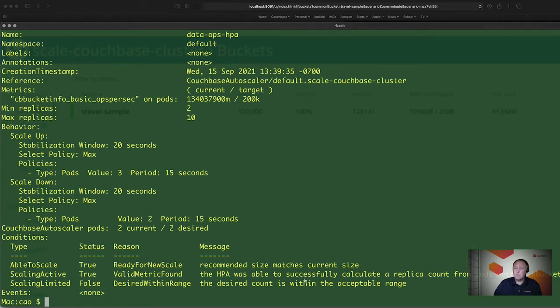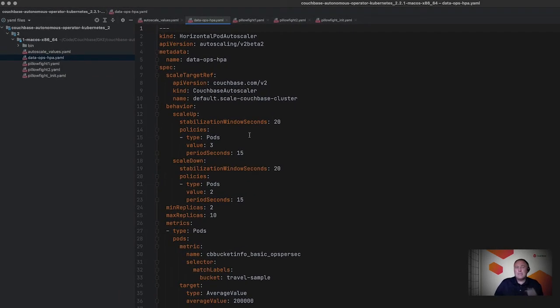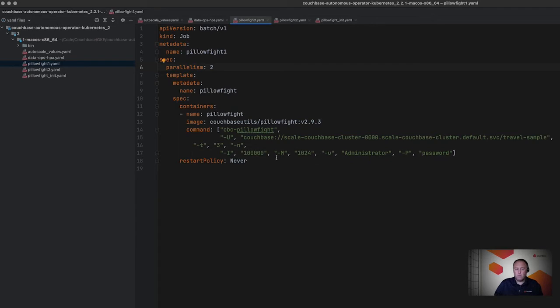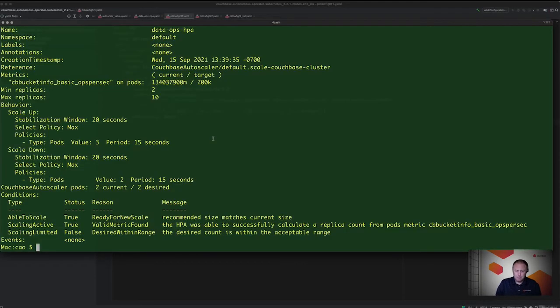And I'm going to do that using something called pillowfight. The activity that you're seeing running in the cluster right now is already running because I've got this pillowfight running here within Kubernetes. What I've got is 2 instances running. These are multi-threaded, so we're running 3 threads of pillowfight. Pillowfight is a built-in tool that comes with Couchbase. It's in the bin directory. And this can be used by your operations folks to stress test the system and ensure that you've got scale defined well enough to support potential workloads and things like that.